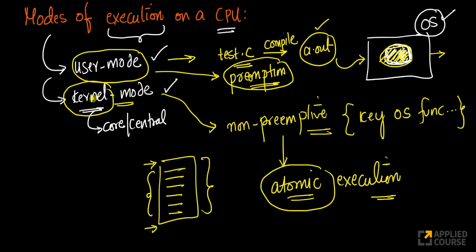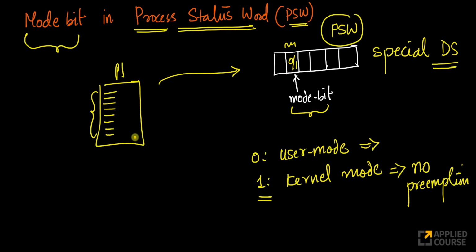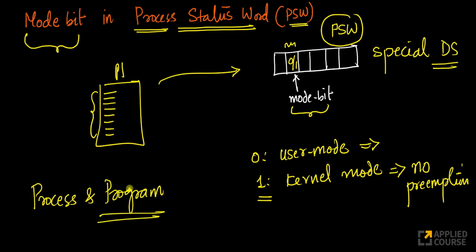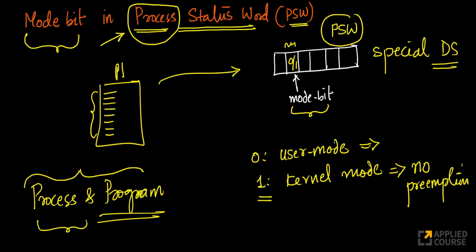Very simple concept here. Now, of course, given a program or given a process, it can run in user mode or kernel mode. Again, right now I'm using the words process and program interchangeably, but there are some differences between them that we will discuss in the next chapter. Process is what we care about mostly in operating systems. We will dive into what a process is, how it is different from a program, and how one program can generate multiple processes. We will learn about all of them a little later, in the next chapter in lots of detail.